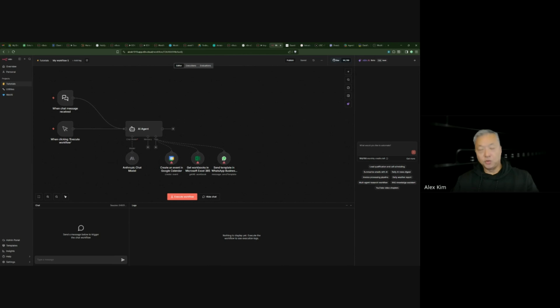Good question. So typically what I do with client work is I become a user on their n8n instance, and I have them create all the necessary credentials.